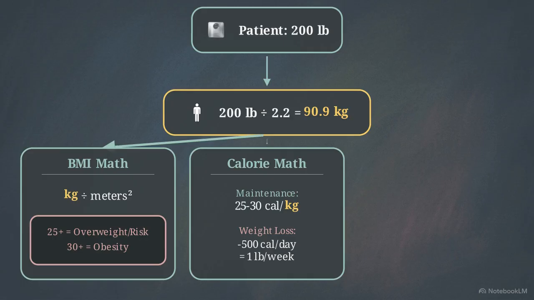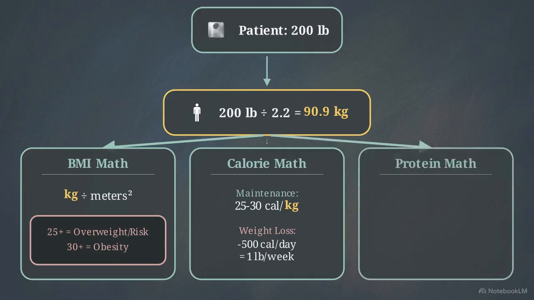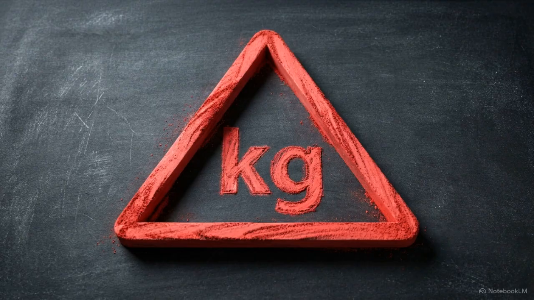A normal adult needs 0.8 grams per kilogram. However, under the metabolic stress of illness or injury, that rate increases to between 1.2 and 2 grams per kilogram to support tissue repair. These metabolic formulas are only accurate if they are applied to a patient's weight in kilograms. The conversion must happen first.